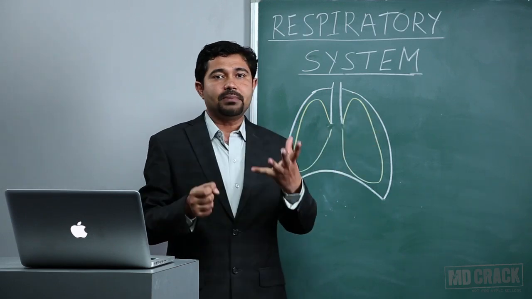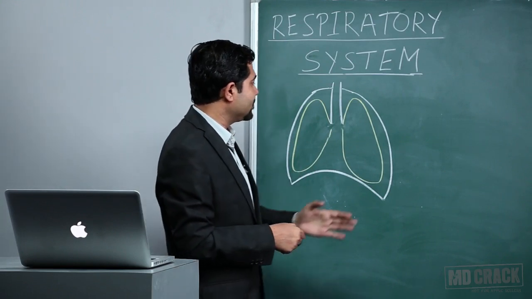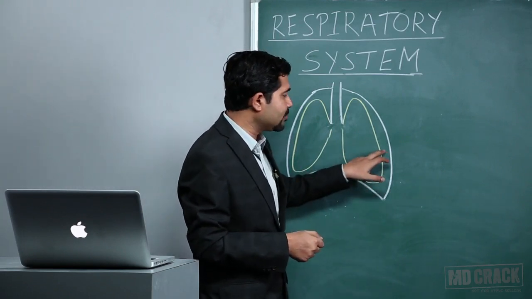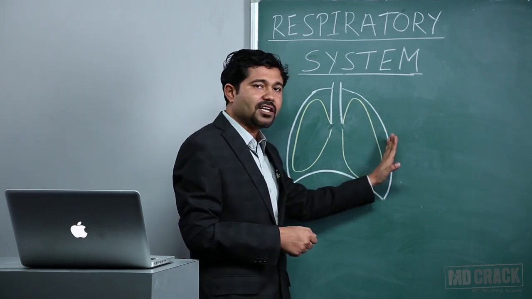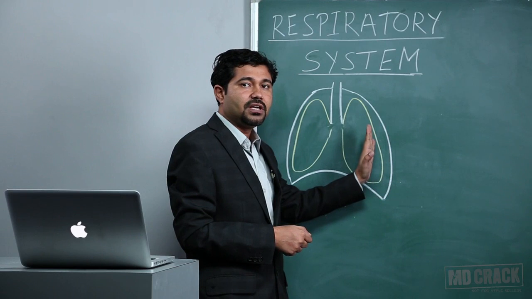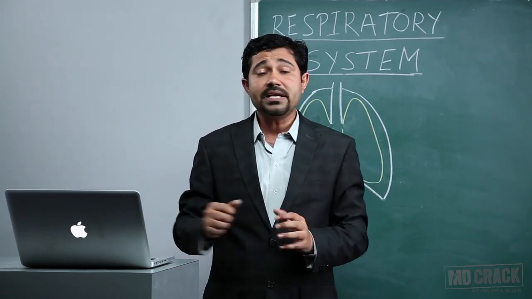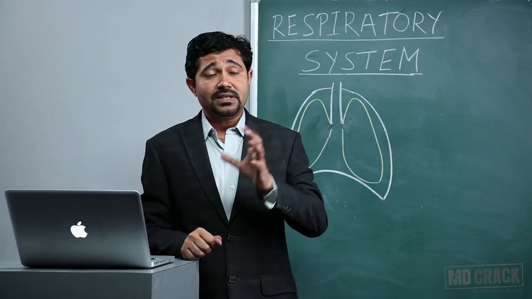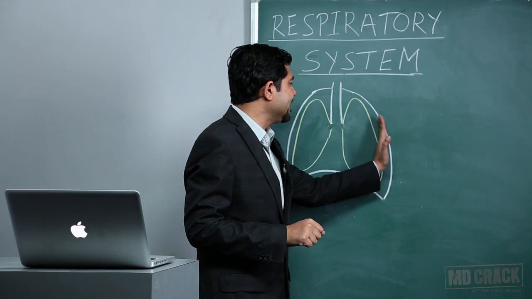They are the inflated balloons, and the outer layer of the lung here we'll call the visceral pleura, and this we will call the parietal pleura, the inner layer of the rib cage. So the space between them will be called the pleural space. This pleural space is very, very important. This pleural space normally is negative.